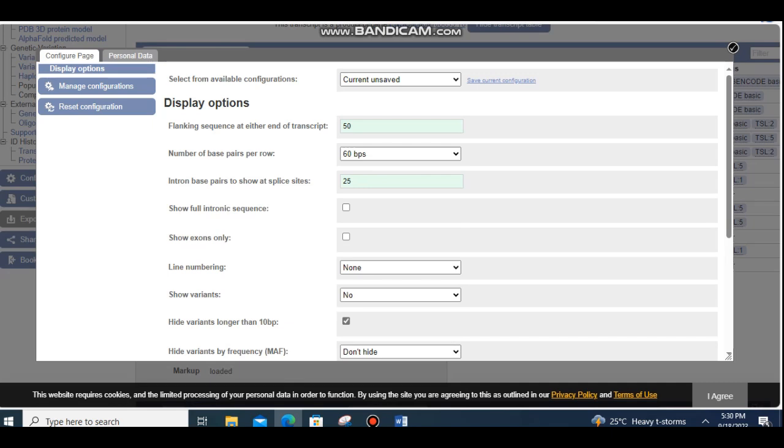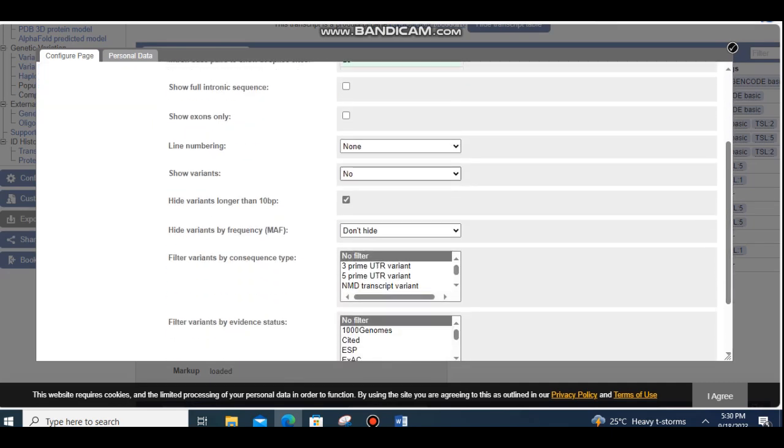For that purpose you will select the option configure this page, and here there is an option show variants. You will select yes, and if you want the variants only in exons, then you will select in exons only. Suppose let's select the in exons only option.